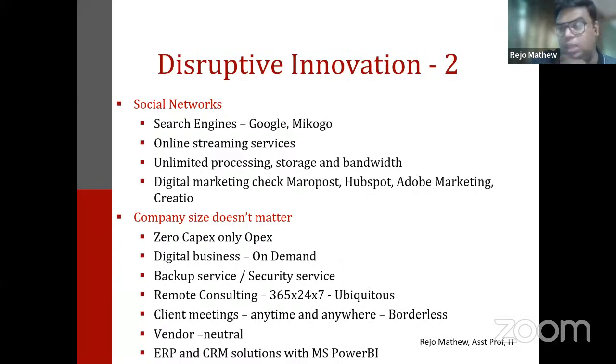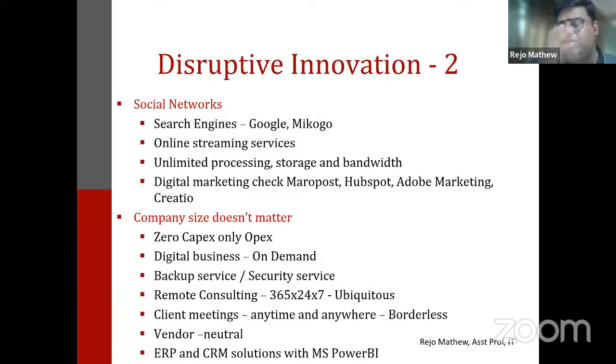Also, if you see, there is something called Microsoft Power BI. It helps you a lot with analytics. If you look at a lot of startups and big businesses, you have your own system, your entire system, but you want to do data analytics about your customers, your employees, your products, your profits, everything. So there is Power BI available.